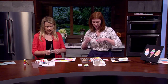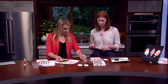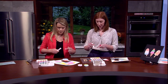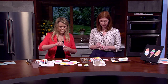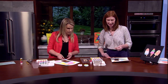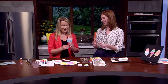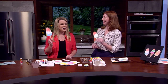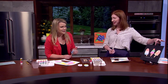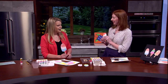Now we can take our glue stick and grab a popsicle stick — just craft sticks. Anything with an old-fashioned glue stick is always a nice, safe craft. We'll just stick it on. And voila — that's so adorable, straight off the ice cream truck! You could get really detailed with it and do little scoops and a cherry, a whole sundae. You can add all the details you like.